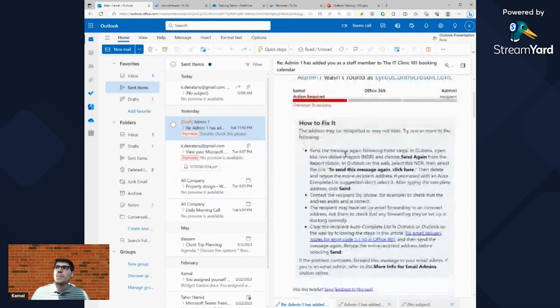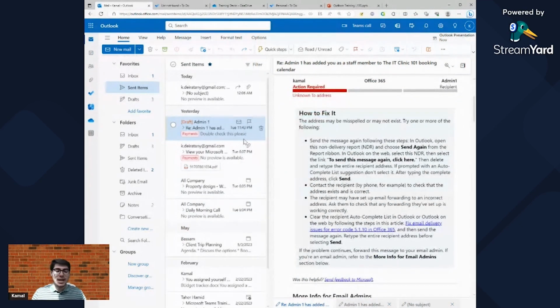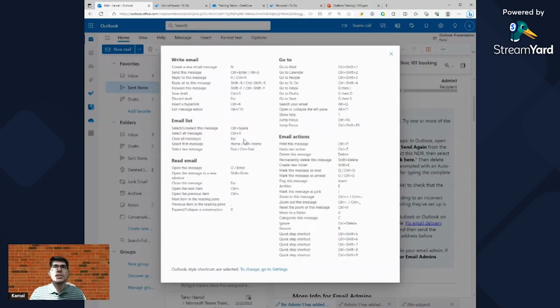All right. In terms of shortcuts on this one, it's actually Control question mark. So it is Shift forward slash, or question mark, and you can get to see all of the shortcuts that they have on the Outlook web app. There are quite a few of them if you want to use them. The quick steps are very similar to the ones also on the desktop.